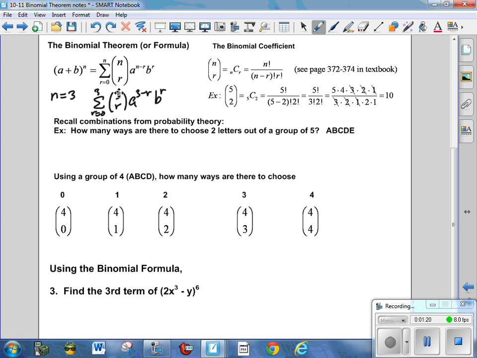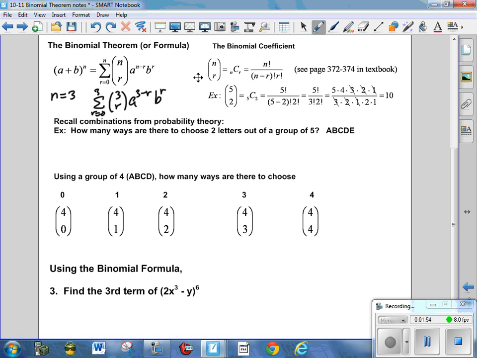And we're going to talk about what this part means. Then the second term would be a squared b to the first, when you put a 1 in there. The third term would be a to the first b squared. And when you put a 3 in there, it would be a to the 0, b to the third. This part shows what happens with a and b as you go from term to term in the sequence. This part tells you the coefficient from Pascal's triangle. So we're going to look in a little more depth at what this part means by looking over here on your worksheet.